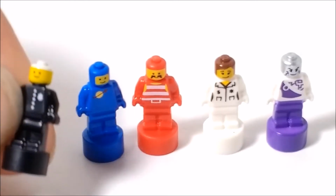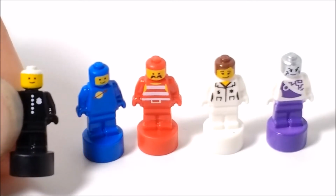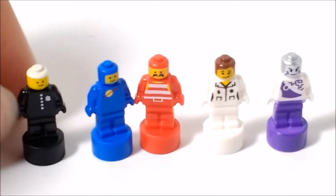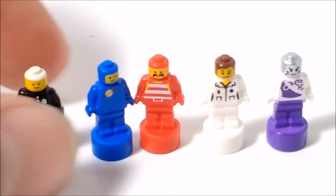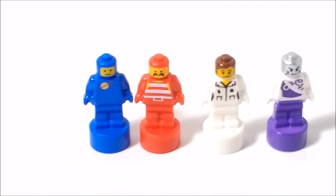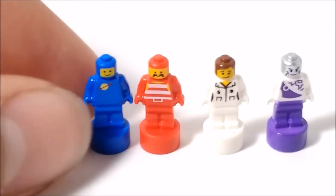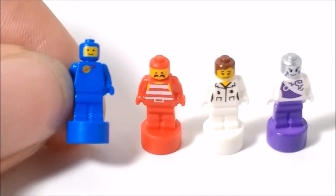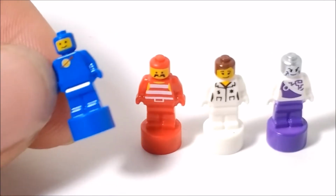They also did that with the yellow on his head. And of course, if you look at it, it's a little bit off, but it doesn't matter. It's really hard to get good printing on micro figures, and I think this is a really good attempt at it. We'll just move him off to the side. Then next up we have the 1980s Blue Spaceman, so this one is definitely really cool looking.